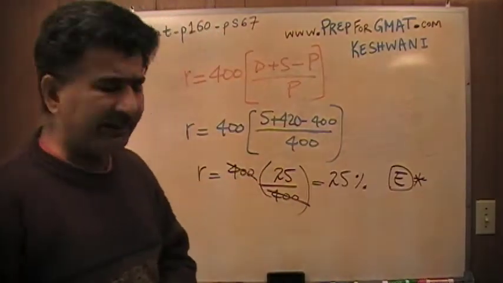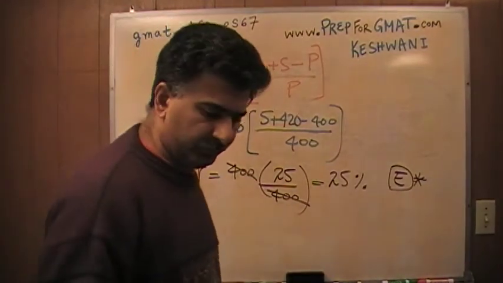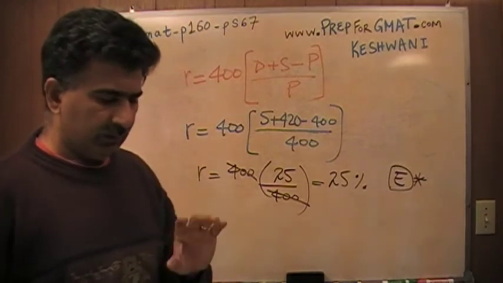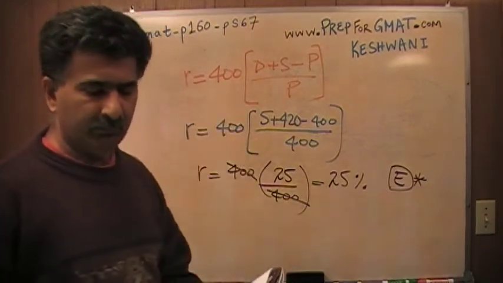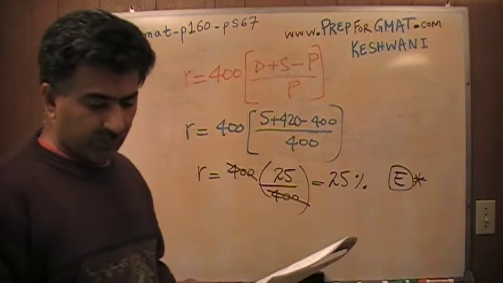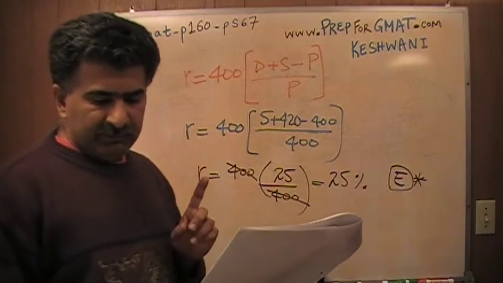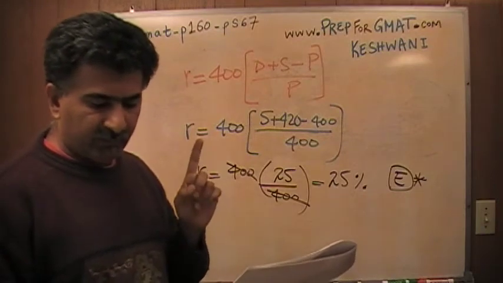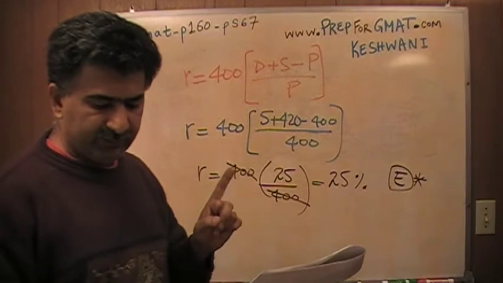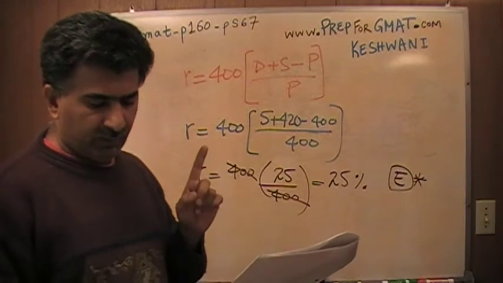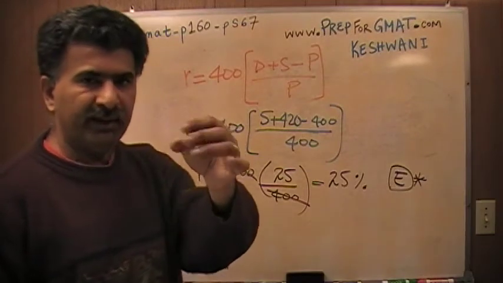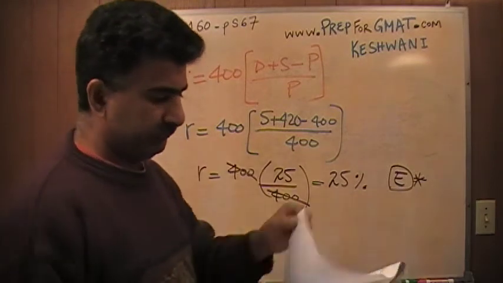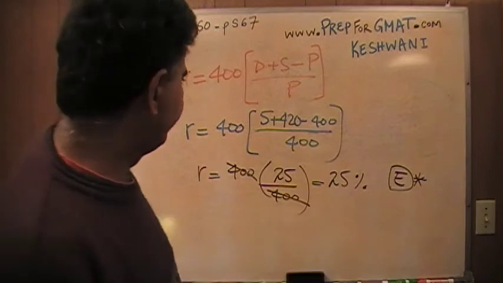Don't make it complicated by thinking that it's a return on 3 months and so forth, and I need to convert it to a yearly basis and so forth. No. The formula is there, your job is to just plug in, because you read the problem, see what it says. If the stock is sold 3 months after it is purchased, the formula above, they tell you that this is the formula. The formula above relates the purchase price, the dividends, the sale price, and the rate of return. And that's it. They tell you this is the formula. Just plug in the values and get the answers. That's all. Our answer is E. Her rate of return is 25%.